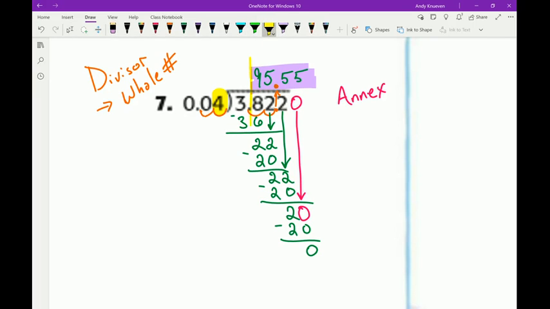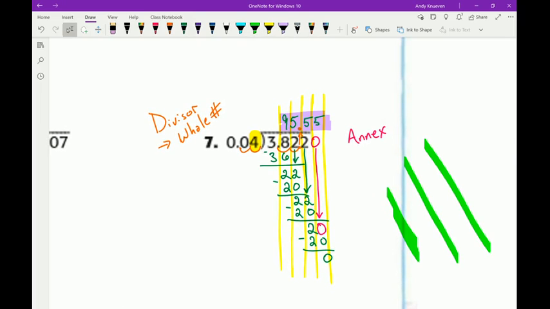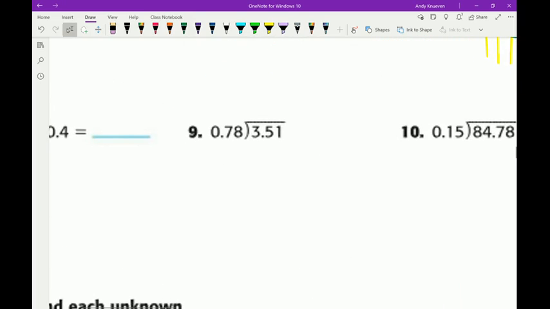Now, I want to take a moment and I want you to look at how these numbers are all lined up. If I were to draw a vertical line down all of this, this should be how you are keeping your numbers organized, right? Most of the time, when you start writing this by hand, all of a sudden your lines are going to start coming out to the side, and your problems are going to be angled outward. That's not going to help you. You want to try to keep things nice and organized. Draw those lines straight down when you bring numbers down, and it helps you keep it aligned.